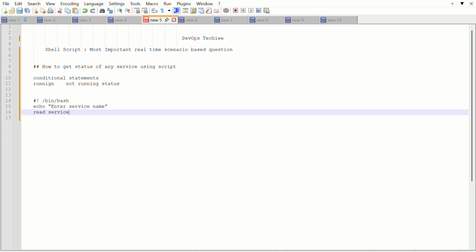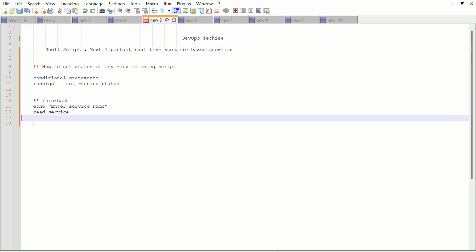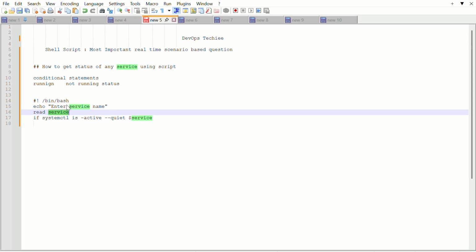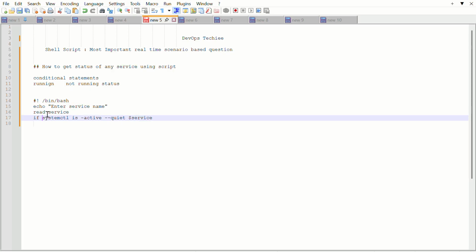Then I check if systemctl is-active, quietly, for the service. I am calling the service value, which is entered by the person: hey Sirisha, enter the service name whose status you want to check. I enter that service, then it takes that service name, which I am calling here.